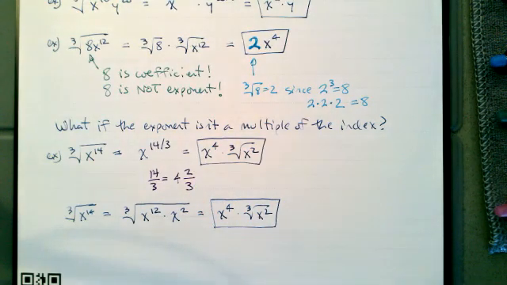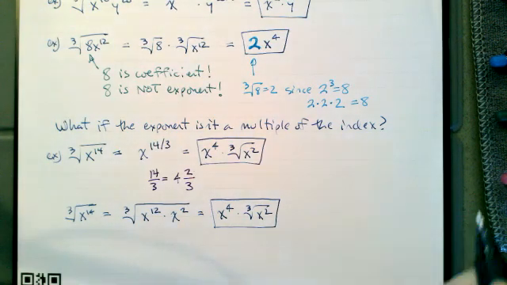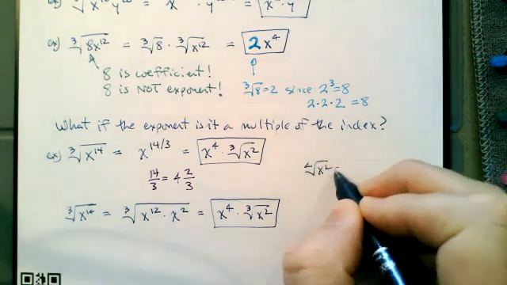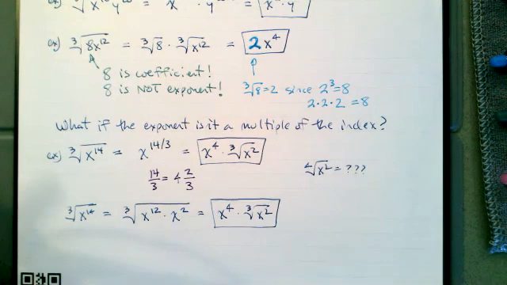Any questions? There was one that I didn't get to talk about because we're out of time. It's like the fourth root of x squared. But if we remember the index of the radical is the denominator of the exponent, we will know what to do for this expression. All right.